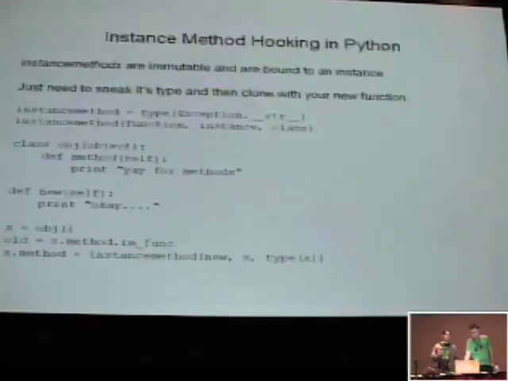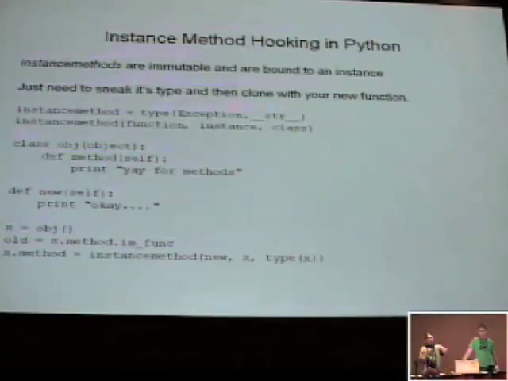So, instant method hooking. Now, instant methods are a little bit different because every C-implemented Python object is immutable. And with the requirement that a method has to have some sort of context with it, like for object-oriented programming, we have to essentially reinstantiate the code object and bind it to the original variable. So we do type sneaking here.